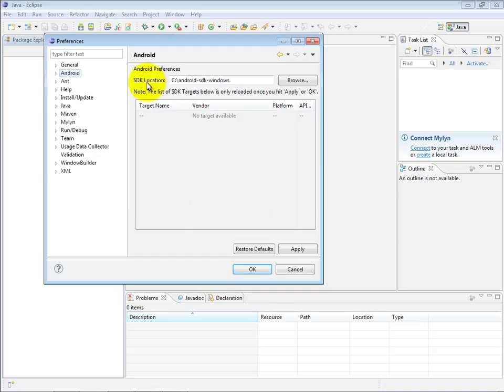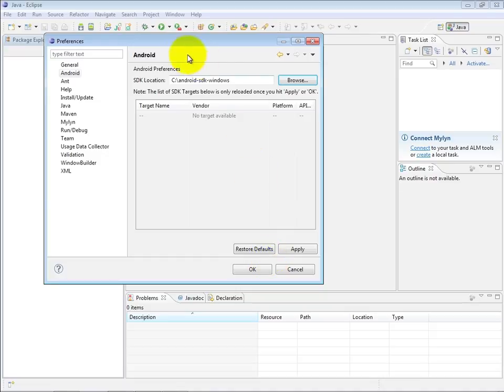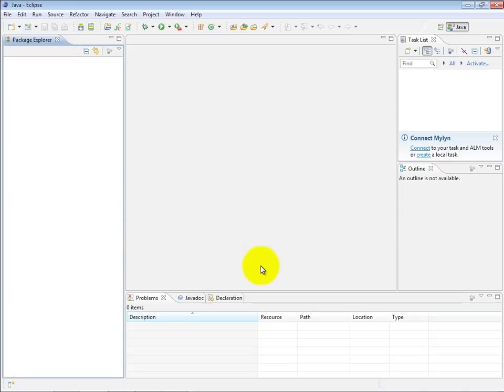And then make sure that the SDK location is set up properly. This is the location where I happen to have placed the SDK on my system, and of course I can click Browse if that's not populated properly, and I can then select the folder on my hard drive, click OK, at which point it will put that folder back up here, and I can click OK again to set the location of the SDK tools.